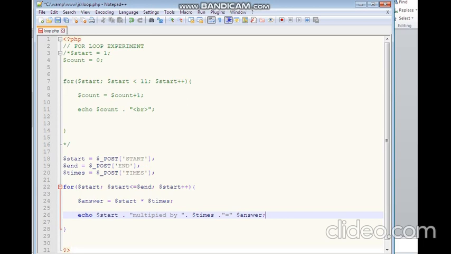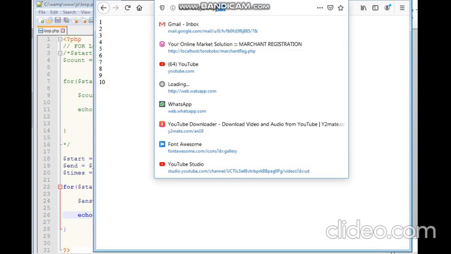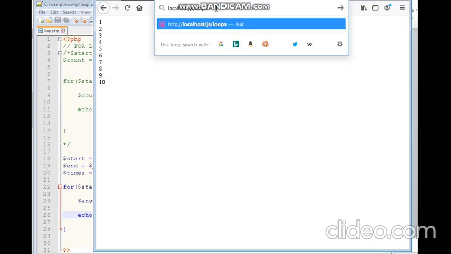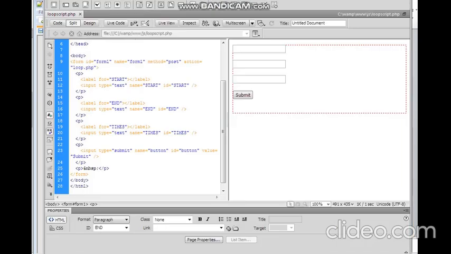Let's go back to our browser. Our browser is called script, loop script.php. Now we have our form. Okay, let me do something for us to recognize what we've just done.